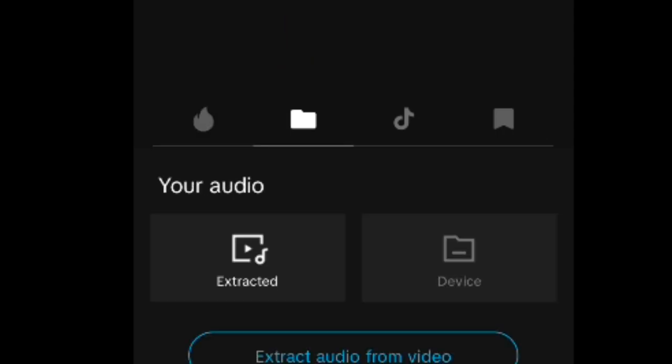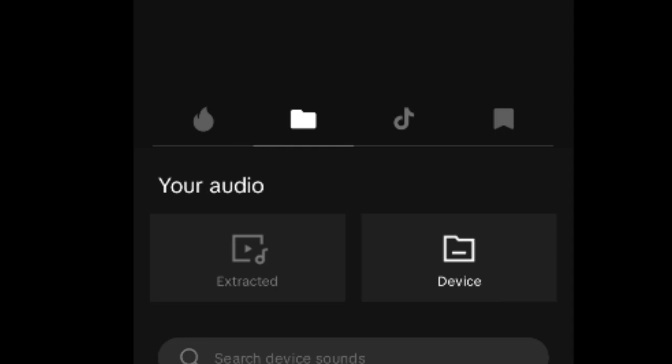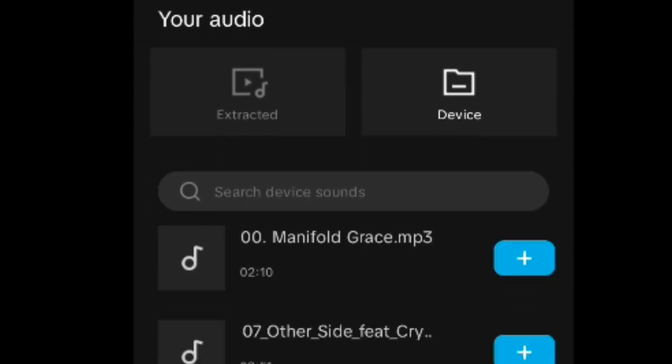So tap on phone storage. It takes you to where your sound, music, instrumental, whatever, are stored in your phone. So then the next thing to do is to tap on device. When you tap on device, that's where your own music and what have you are stored.